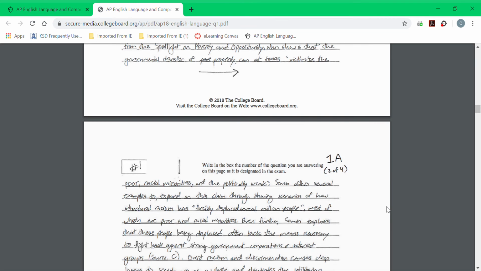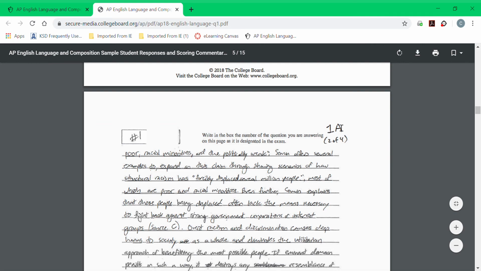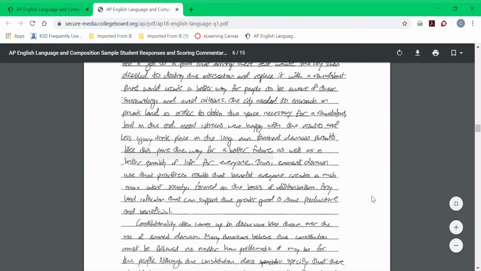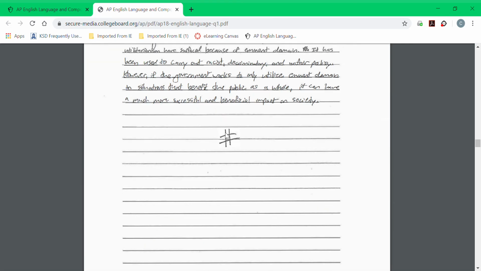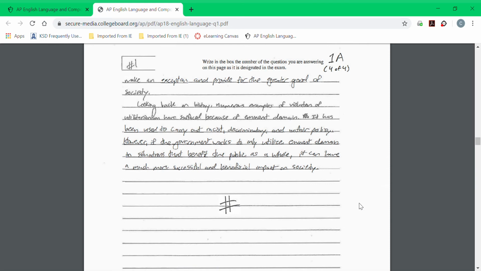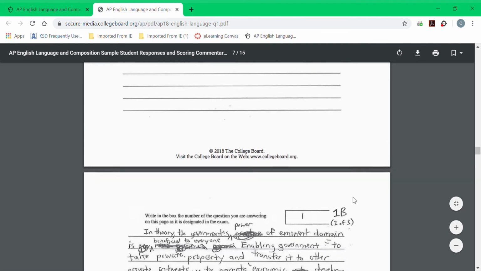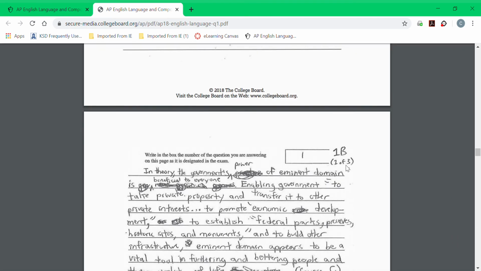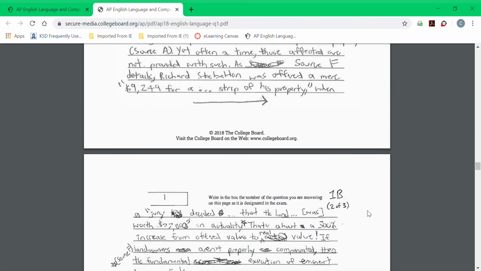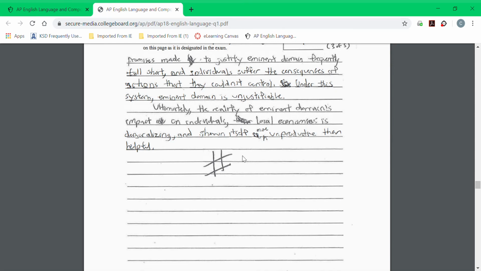Okay, so they label which student response it is. So this is student response 1A. And then you'll see a little hashtag mark, what we used to call a number sign. Or we used to call it pound actually back in the day. But you'll see that means it's the end of that student's writing, the end of the page. So then we know this is the next one. It's also labeled 1B, and you could read that student's writing, see how they put it together, and then there's the end of their response.